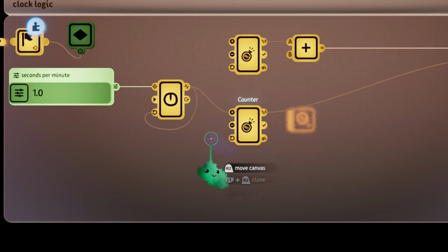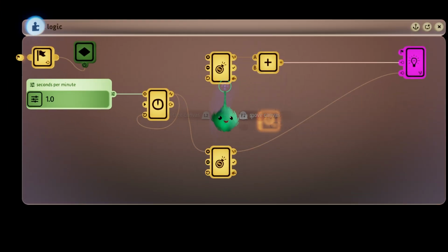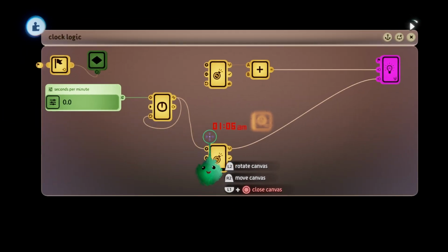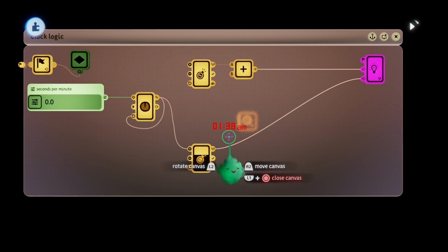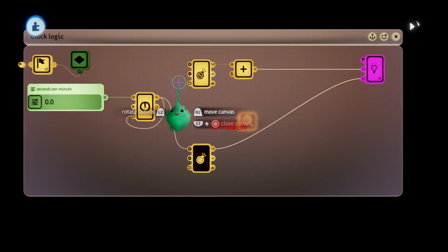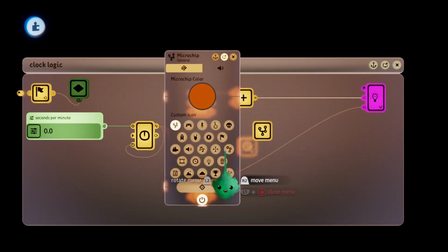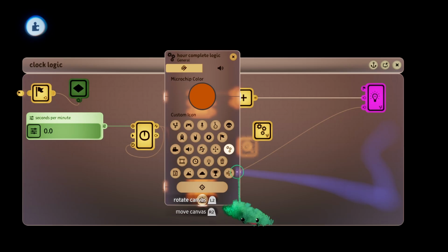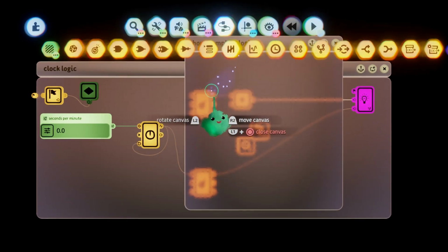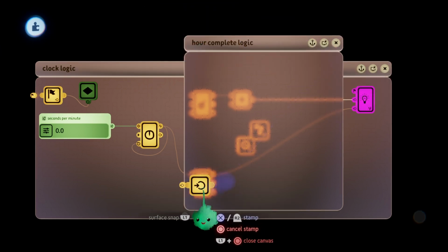And so now all we have to do is deal with the rollover on the time, right? Because as of right now, once it gets to 59, it just gets stuck, right? So we have to deal with how we're going to roll over the time. Now to keep things neat, I'm going to get out a microchip, and this will deal with rolling our time. And so I've labeled this hour complete logic, and this is the logic that we'll use when our hour is complete. So I'll get out a node.